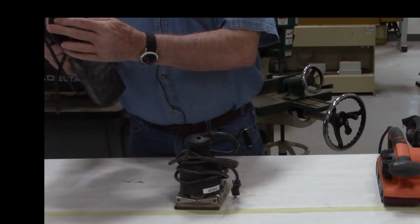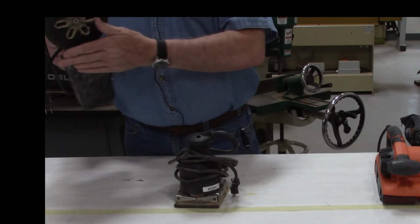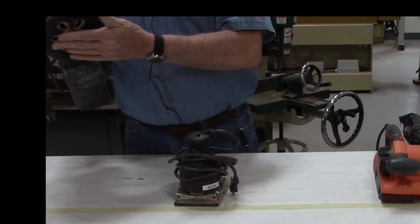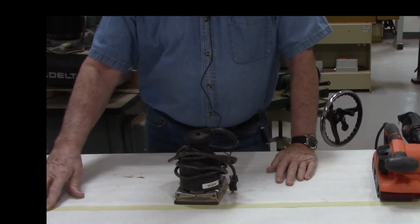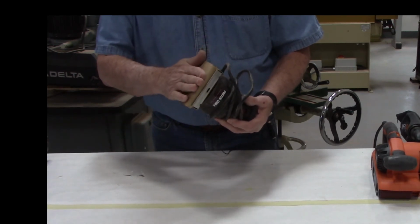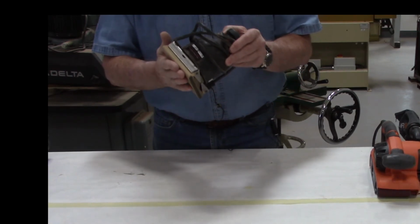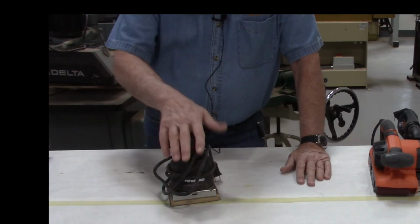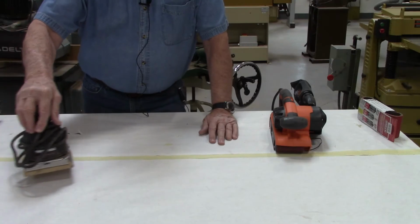Where this one is random orbital, it rotates, and it also goes in an orbital pattern. So it doesn't just go around. And by having both motions combined, it leaves fewer scratches in the material. This one simply vibrates in a very small fashion. That's why it's really only good for finish sanding. And like I say, it's one that we don't normally use, but they call it a palm sander because you kind of put it in the palm of your hand and you do your sanding this way.